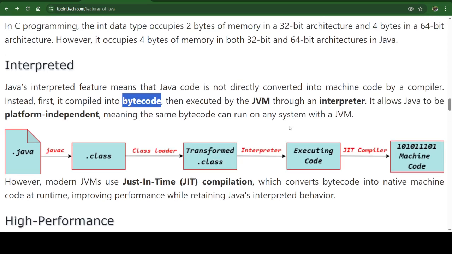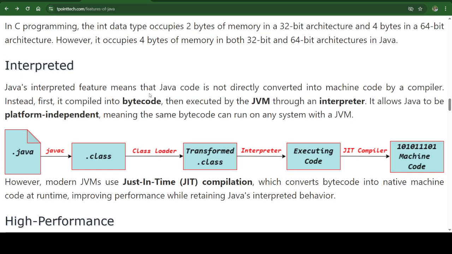At present, remember, interpreted means we are not directly converting our code into machine code. It has a compiler and an interpreter. The compiler will convert our source code, whatever code we have written, into a .class file. This .class file will be generated when your code doesn't have any error. After this, you execute that code with the help of the interpreter. Here in Java we have a compiler and an interpreter. Remember this.